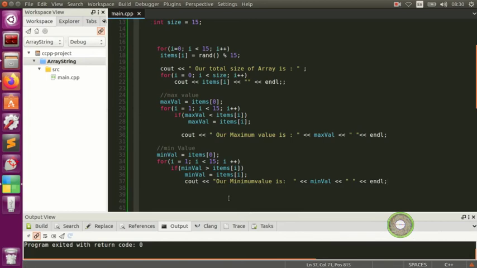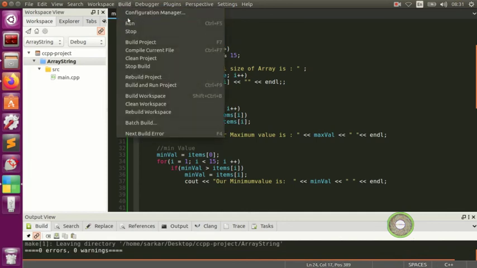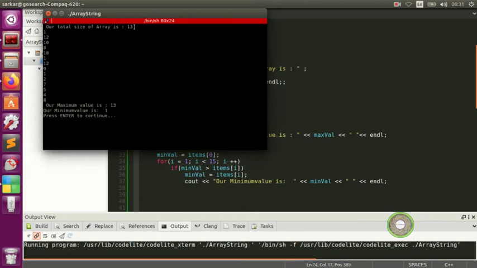Okay, so that is the maximum value and minimum value: size of the array, minimum value, maximum value. So we're going to run our program again to see if there is an error. Maximum value is equal to, we initialize it from 0, and we run a loop. I is equal to 1, I is less than 15, I plus plus. Sorry, here minimum value is greater than, is less than. Here we go, we build our project and we run our project. So the maximum value in our array is 13 and the minimum value is 1.